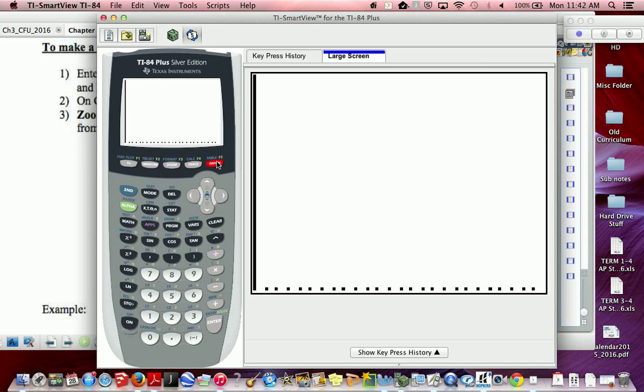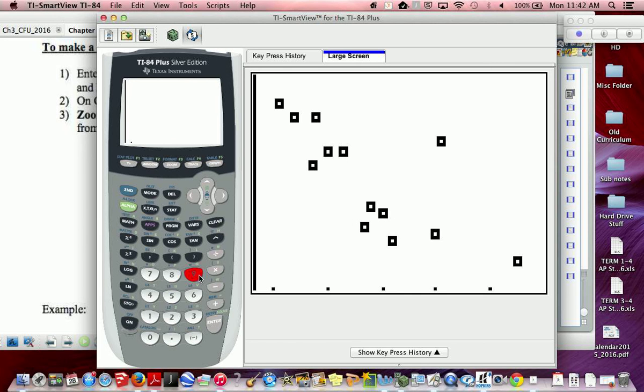none of my points showed up. Okay? And in the directions, number 3 says zoom 9. It's a wonderful little tool that you'll use quite a bit. So this gives us a picture of what's going on with our data. Remember, x is sprint time, so as sprint time increases, as people run slower, it doesn't look like they're jumping as far, or their long jump distance is getting shorter.